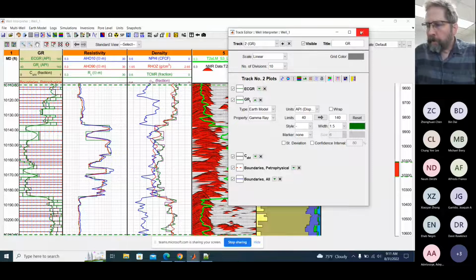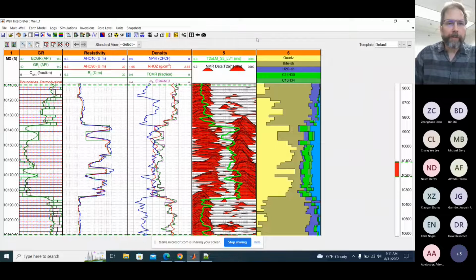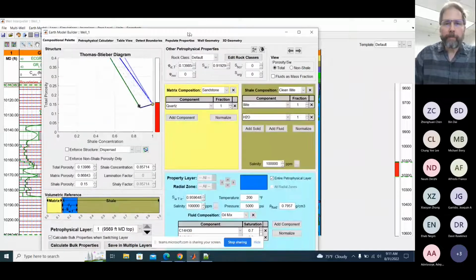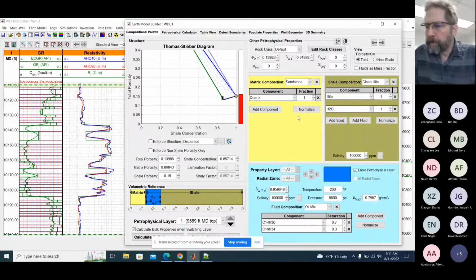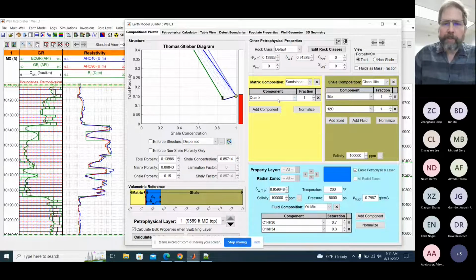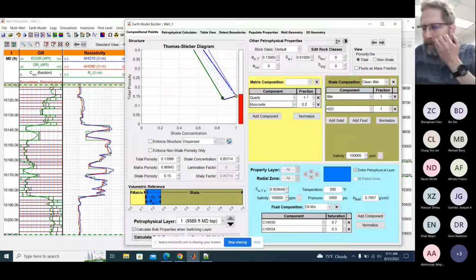So one of them is that you can adjust the, well, we actually did talk about the palette, but one of the things that we can do here is, in order to increase the matrix gamma ray, we'll add something to it. So we'll add another component, and we'll put some muscovite in here, and we'll make it 10%.